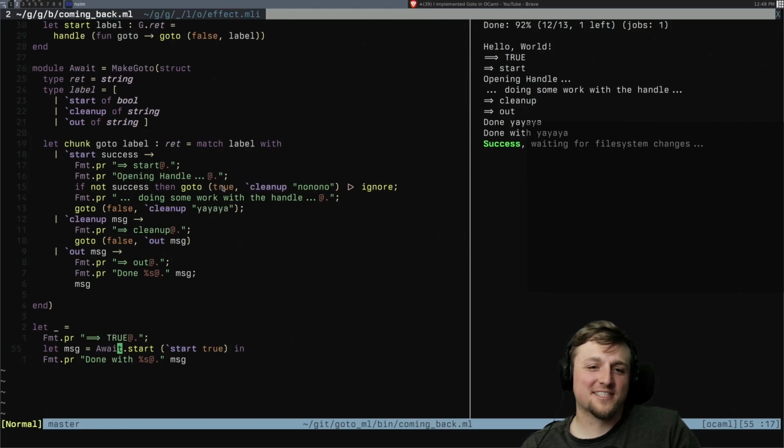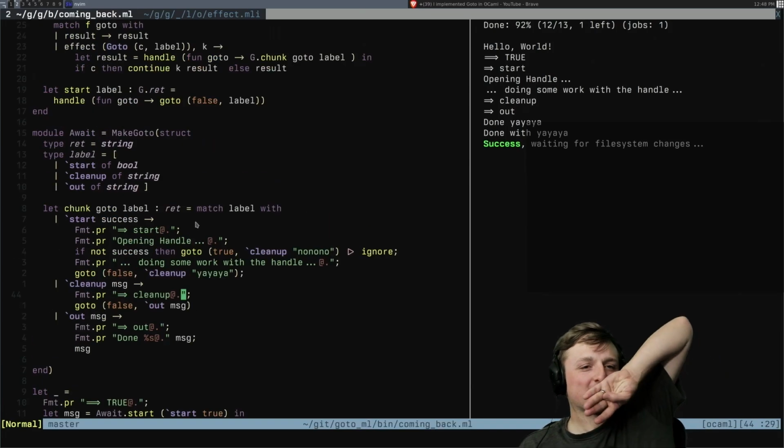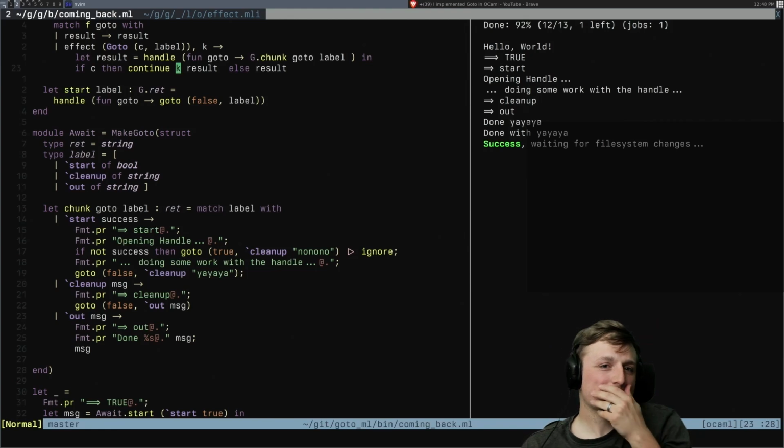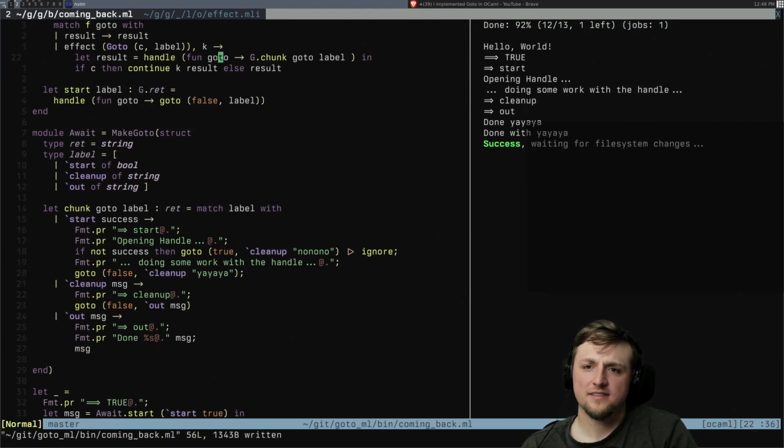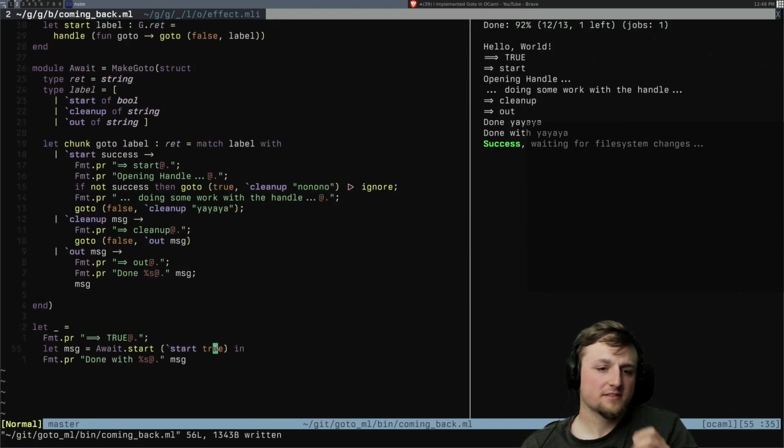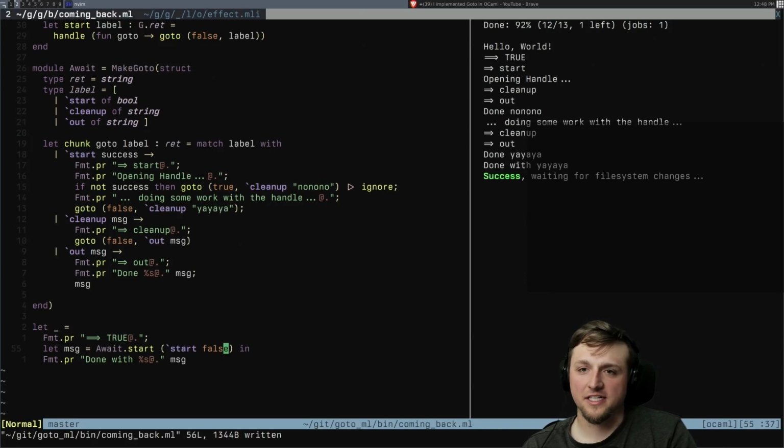So in this one, we say go to cleanup, right? And then we get to cleanup, and then we go to out. Oh, no, I don't think it's going to work. Because we should be getting... Oh, we haven't tried it yet. Let's try it like this.